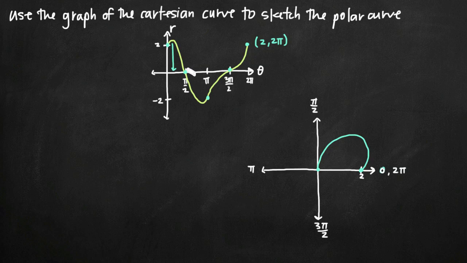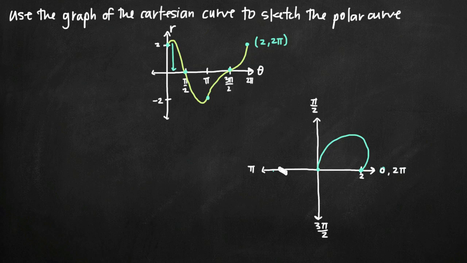From this point, we're moving from angle pi over 2 to pi. When we get to angle pi, we're out a distance of negative 2 from the origin. The angle pi is along this axis in this direction. If we were at a positive distance of 2, we'd be going toward the pi direction. But because it's negative 2, we start from the origin and move backwards from that angle until we go a distance of 2, ending up back at this point again. So on this interval, we curl back toward this point.